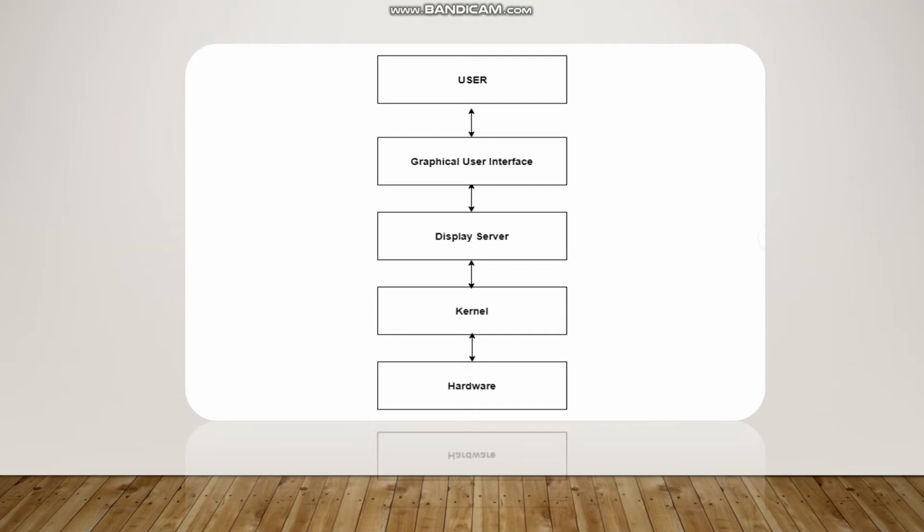We get that interface from a display server, and this display server is reaching to us from the kernel, and kernel is contacting whom? Hardware. Hardware is being contacted for displaying that GUI. If there's a trick to it, the UI is broken. What it means is that if there is a trick for GUI, then obviously your GUI is broken.